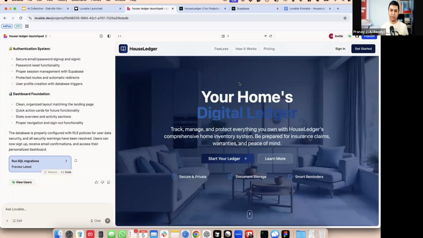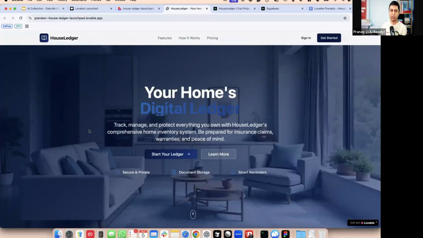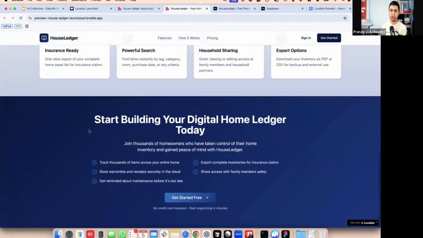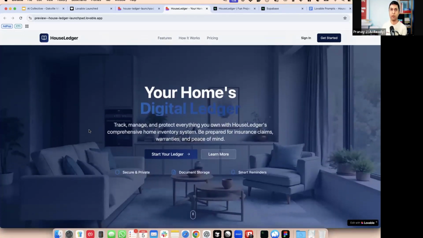Now let me test the actual sign up. And just in case you're curious, you can use it not only in this window. You can click on this little icon here, open preview in a new tab, and it opens up your preview of your app in full screen mode. Everything making sense so far? Anyone stuck somewhere that I can help?